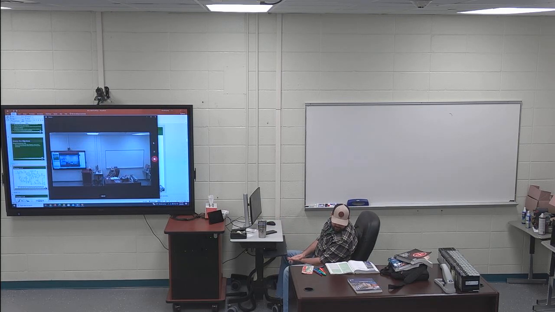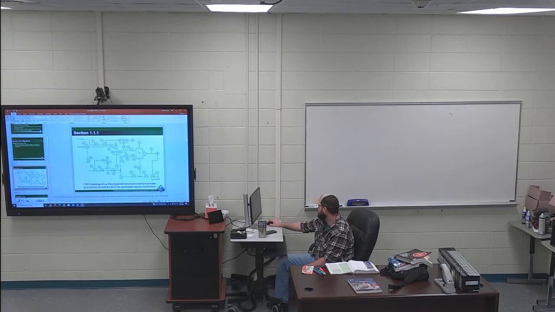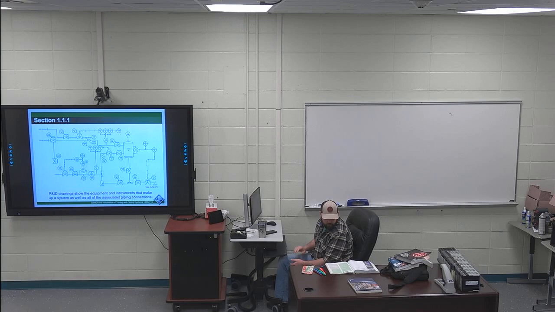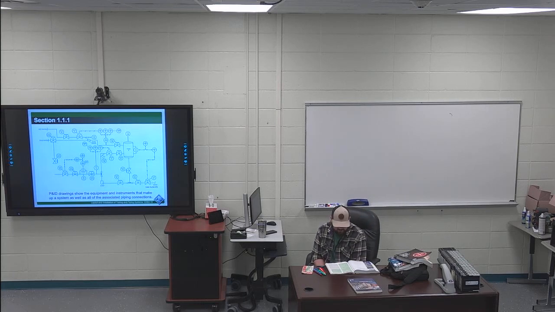Okay, so this is NCCER Instrumentation 2 Module 10, Layout and Installation of Tubing and Piping Systems. Everybody should know what that picture on the board is by now. This is a P&ID drawing. Just remember that these show the interconnections between different pieces of equipment, but not necessarily how everything is laid out. So this just says how it's connected.